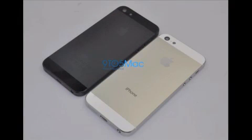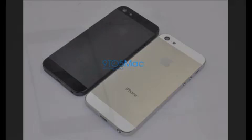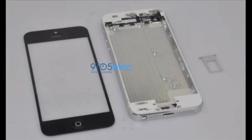Also, if you guys could tell from the pictures, there is a bezel between the display and the edges of the phone. It's kind of a small bezel. Let me see if I can get a better shot here. So yeah, you can see there is a bezel. We had heard before that it would have edge-to-edge technology in an effort to make the screen larger without having to make the phone larger. So we heard, well, if they go edge-to-edge, then that solves a problem. But from these pictures, we can see that there is a bezel, so there's no edge-to-edge technology.